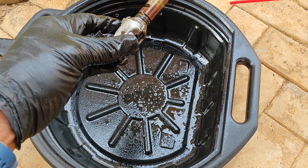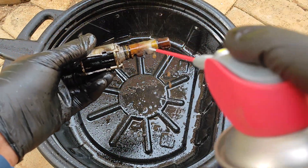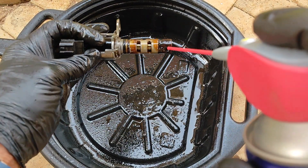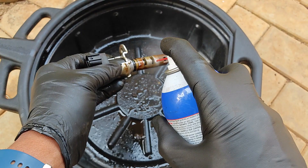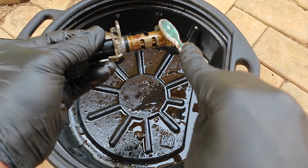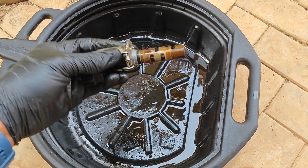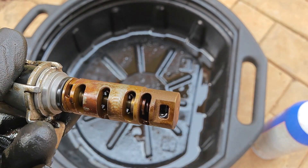Moving over to the solenoid itself, it quickly became clear that the solvent-based degreaser wasn't doing much. The oil varnish stains were still pretty much baked on, so I decided to bring in something stronger by using carb cleaner. However, even after spraying and agitating with a brush, the varnish on the solenoid was still on pretty tight. Here's how the solenoid was looking after all that effort — definitely leaves a lot to be desired.